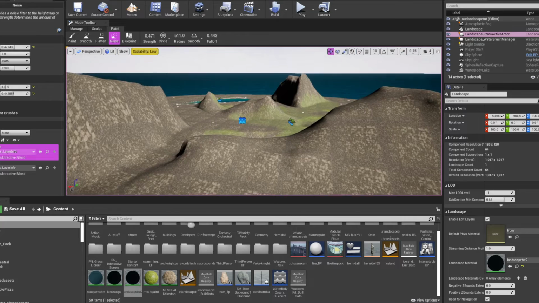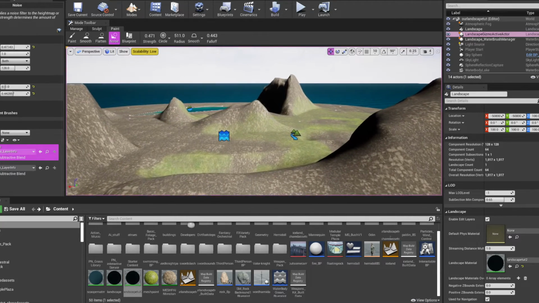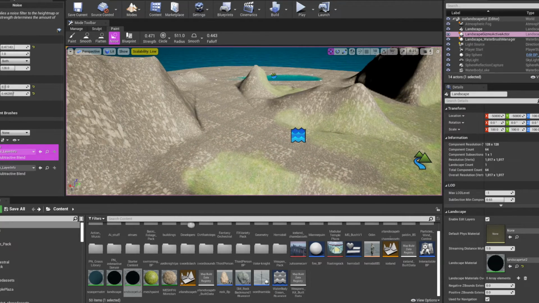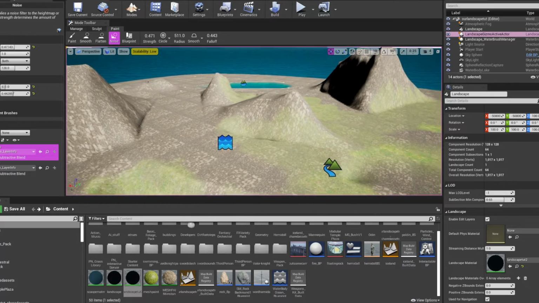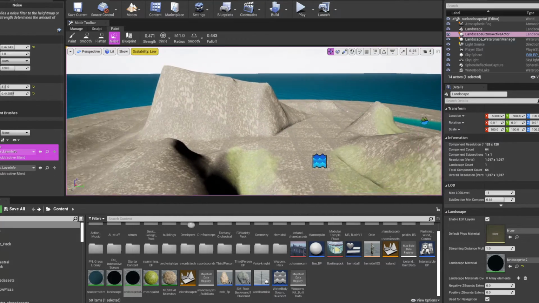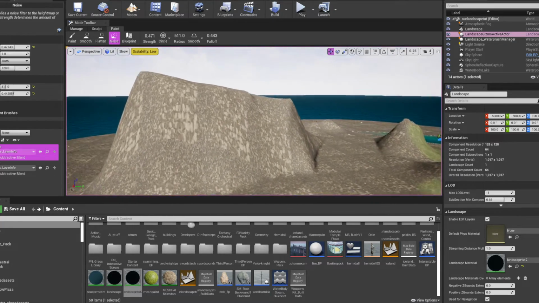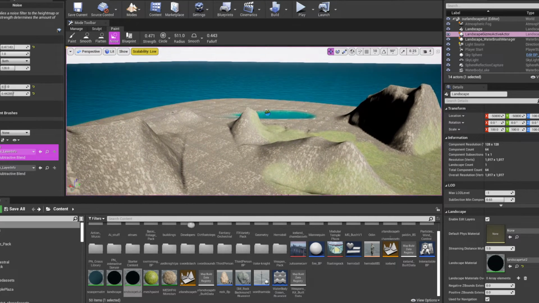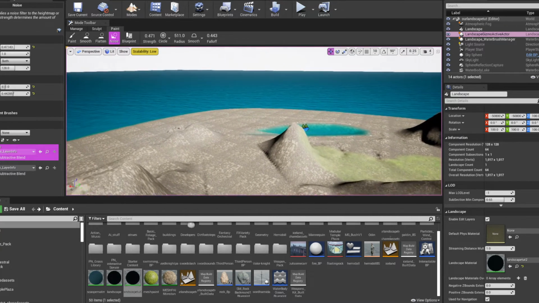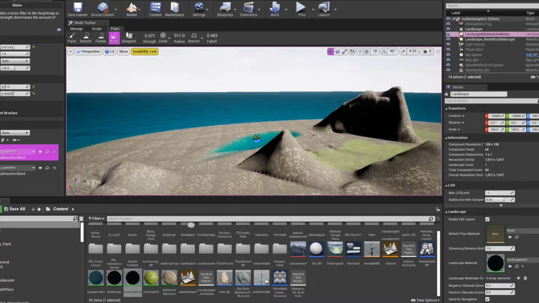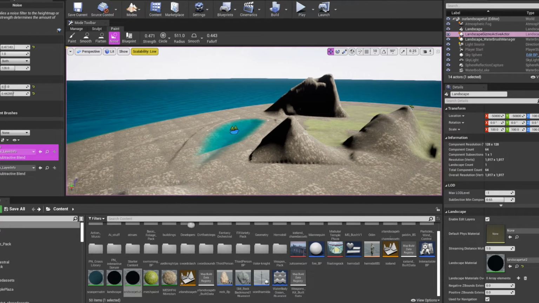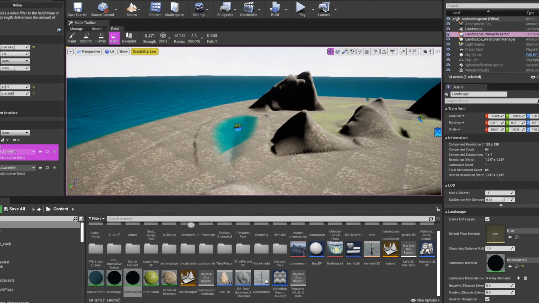And I will also adjust some values in the landscape texture and the coordinates so that we have less tiling going on. There's still some tiling, but like I said, I will show you how you can get rid of it with macro variation. But for the sake of this tutorial, this is it.